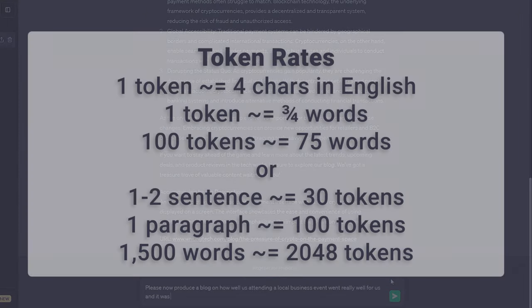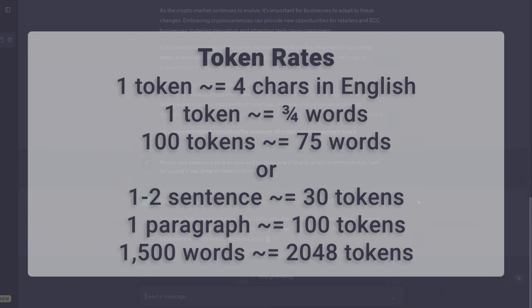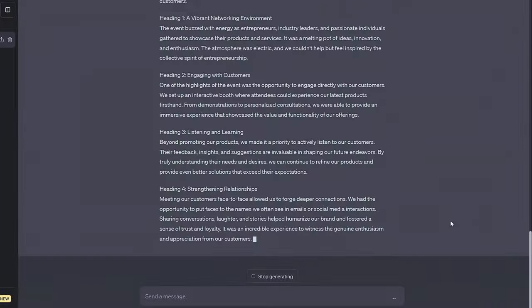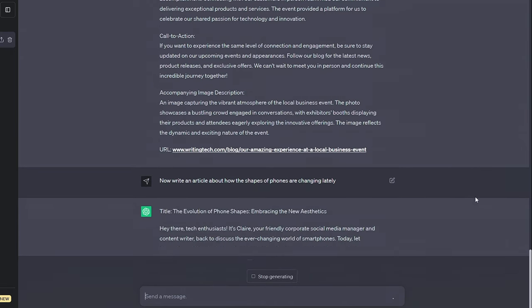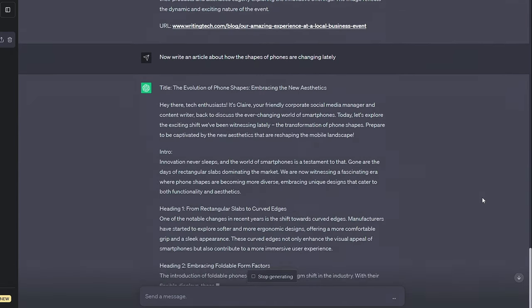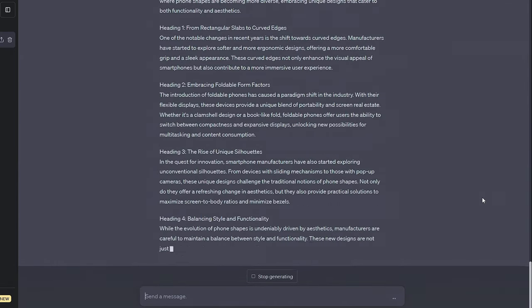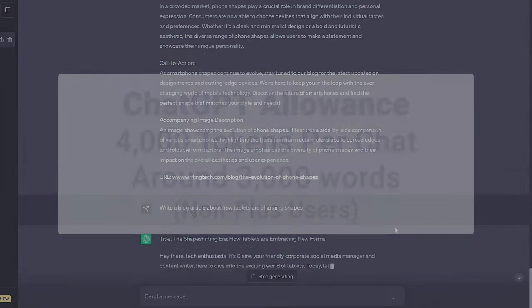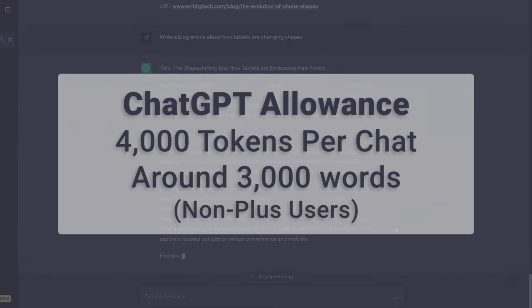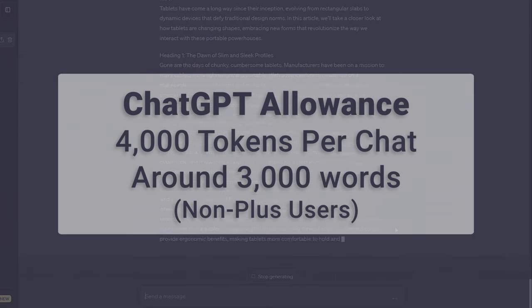Not only this, but the AI has a capped memory per conversation, and therefore a limited number of characters before it starts reusing existing memory and forgetting what it already knows. There's also a lot to do with what characters are used, including spaces and subwords, but the metric for this is tokens. Tokens are essentially pieces of words, and each conversation has a certain amount of tokens before it starts reducing performance. For example, the unpaid version has 4,000 tokens, or around 3,000 words. That includes the prompt and the reply combined.